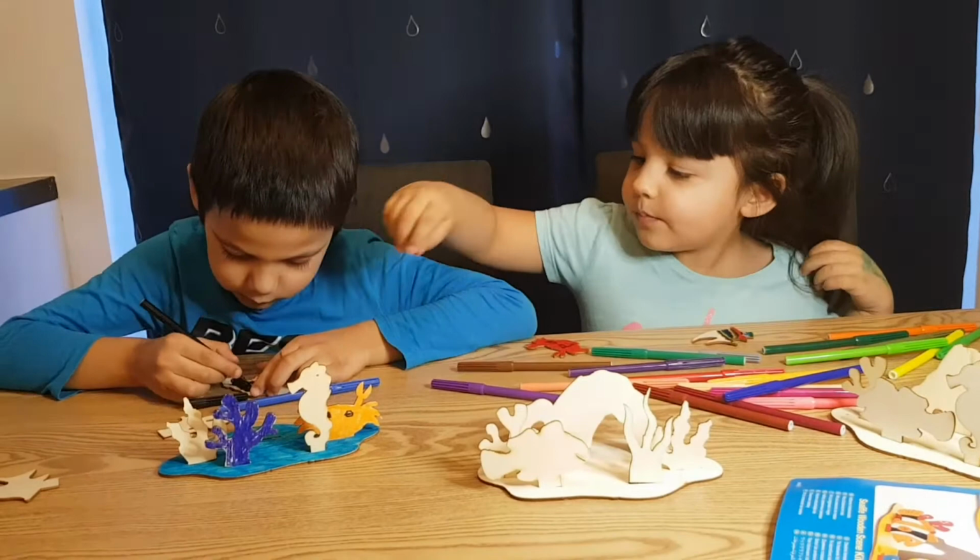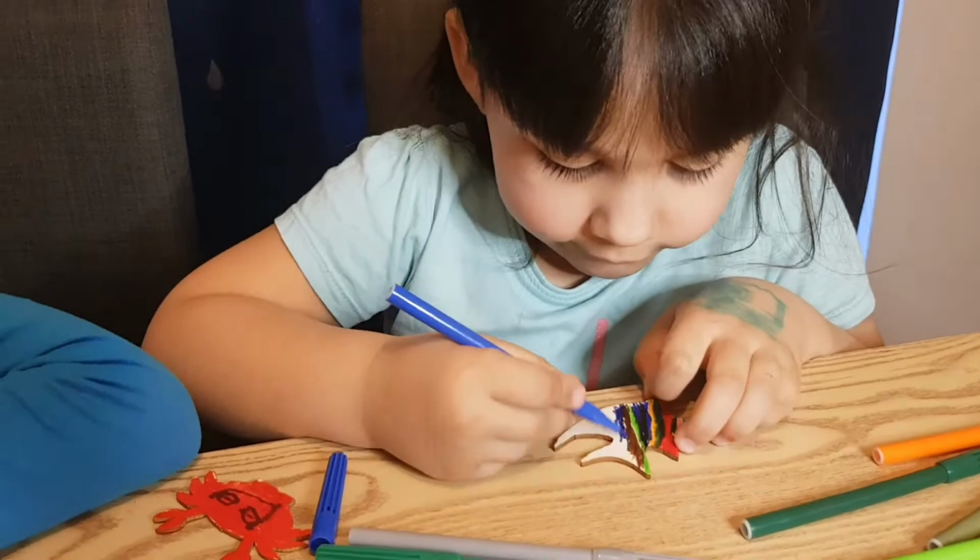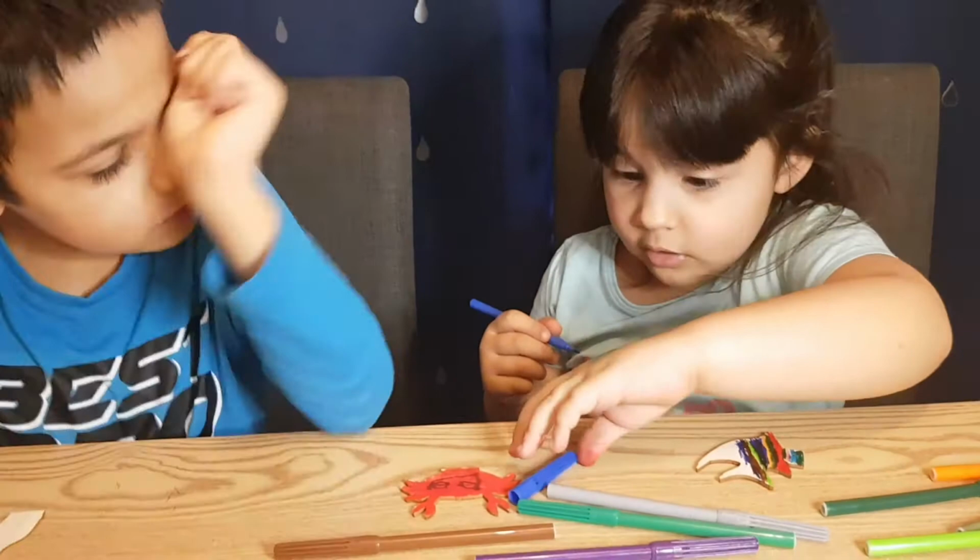Can you please borrow this? Another blue? You're taking all the colors today. Look, I like to see my baby fishy. Wait, you took another fish? It's the same. No way, why not? That's the same. Your colorful fishy, fishy, fish.